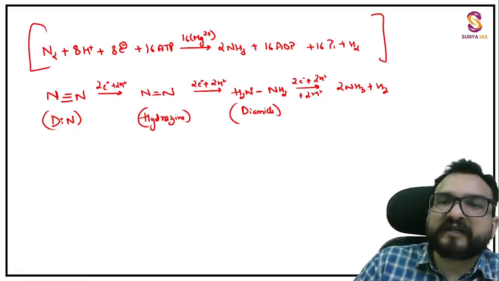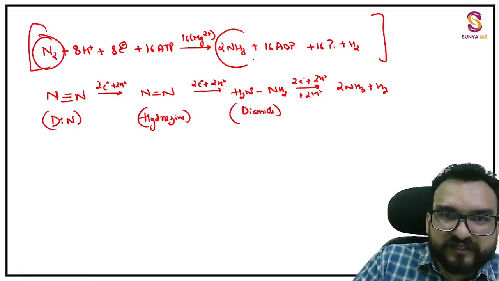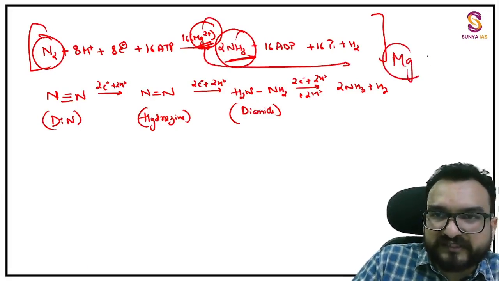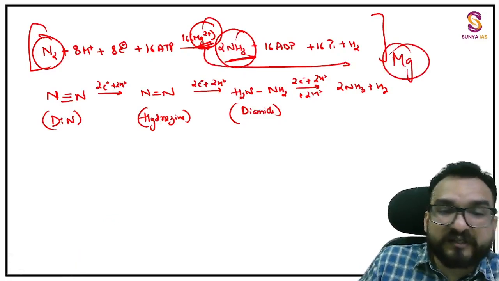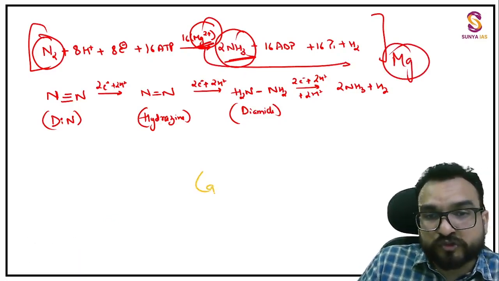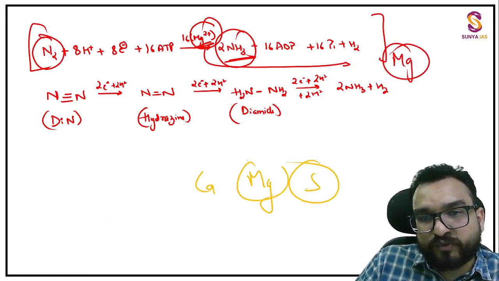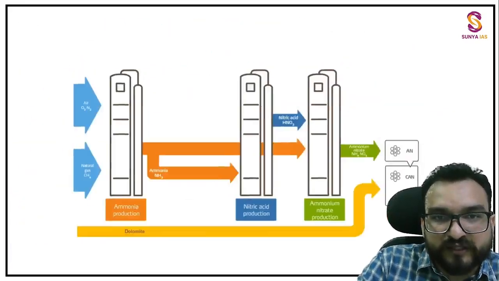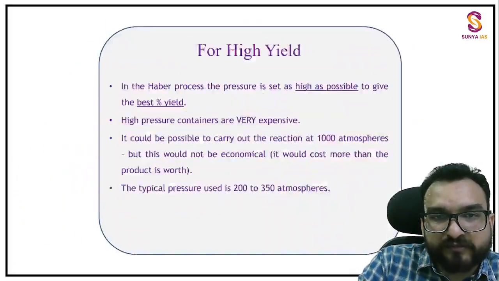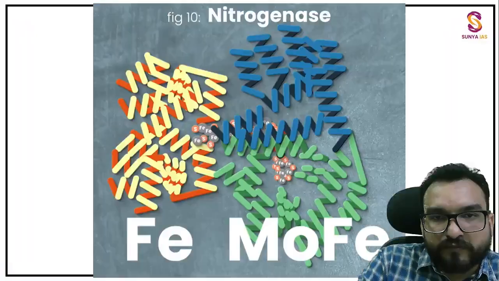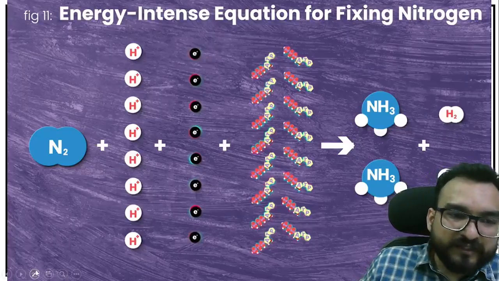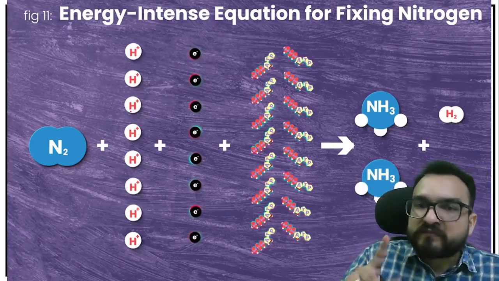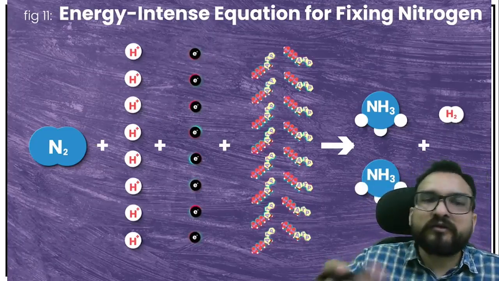Will you remember this? I'll not recommend it right now, don't remember. But N2 is converted into NH3 in the presence of magnesium. So you are understanding the importance of magnesium. Magnesium is important in biological nitrogen fixation too. Calcium, magnesium and sulphur are secondary nutrients, out of this Mg, one line you have got from here. Now let me show you guys. No need to remember, no chemistry is needed, but this one equation is important, you can learn this as it is.